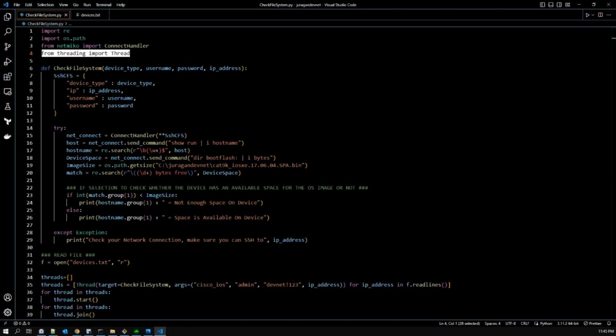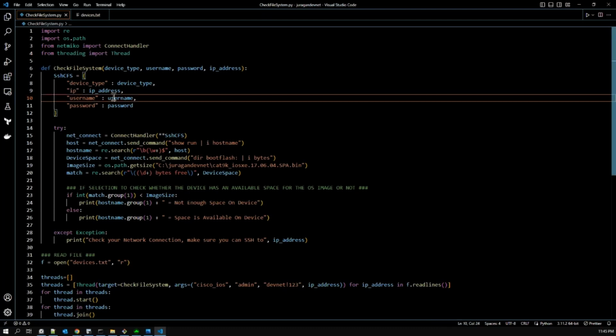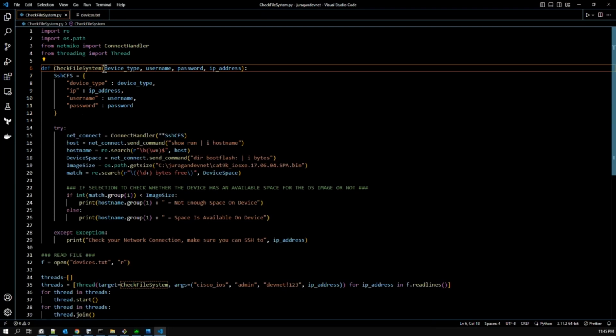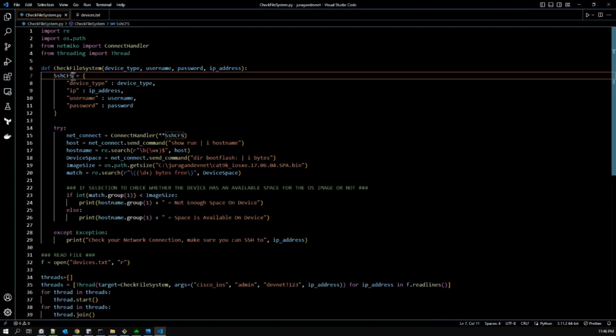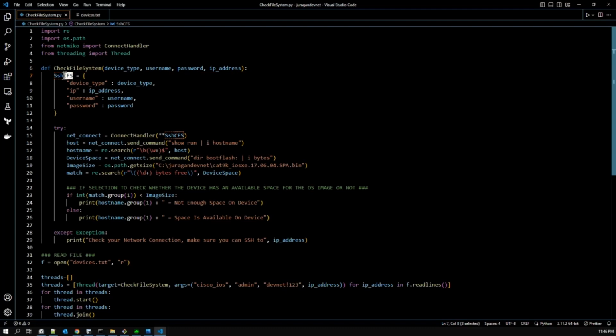So let's walk through the Python script. Here, if you can see, I created a function with the name check_file_system, and also a variable ssh_cfs. The CFS stands for check file systems, to check whether there is any available space on your network devices or not.